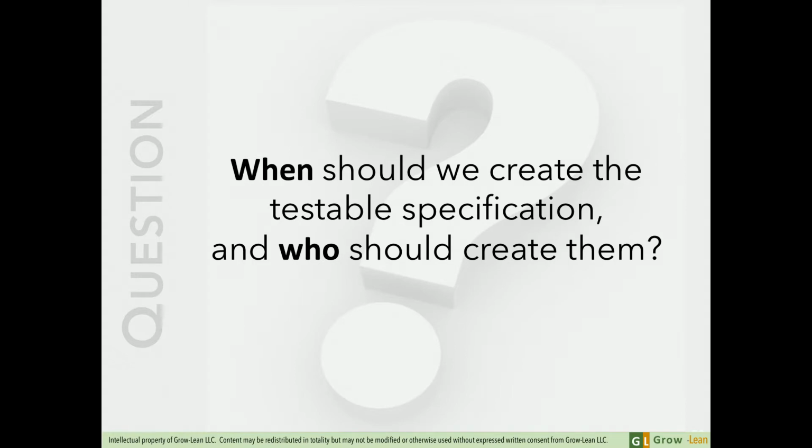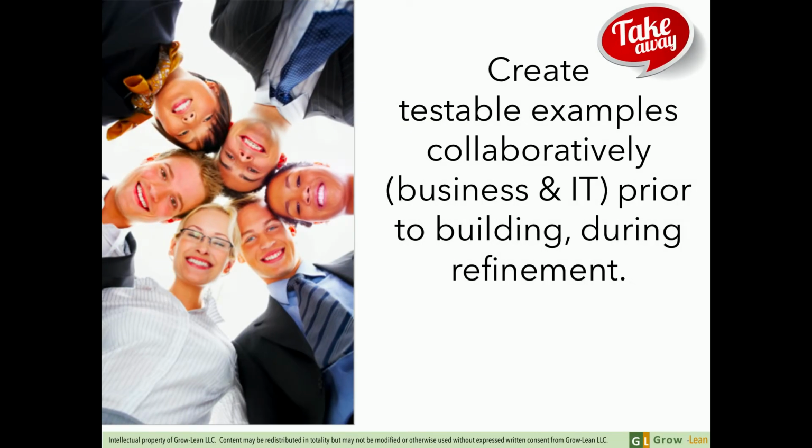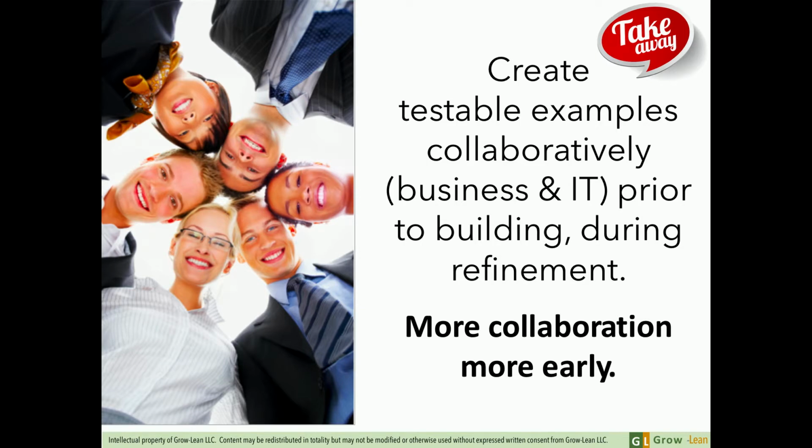I want multiple people. More collaboration, more early. I want at least a minimum of QA, a BA, a coder, maybe an end user. Some combination, at least 3 of them. More collaboration, more early. I'm not creating this in isolation. I want to create great rules, so I want multiple angles against it as early as possible.